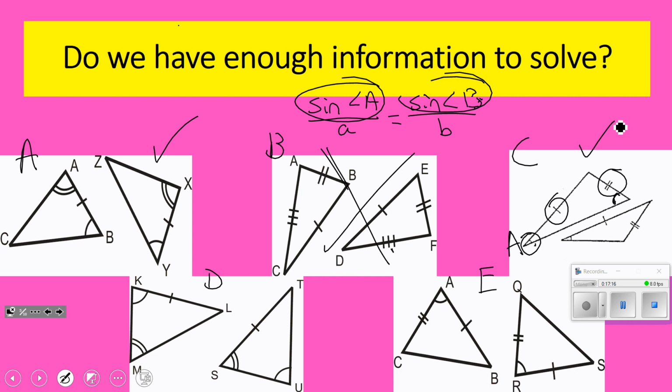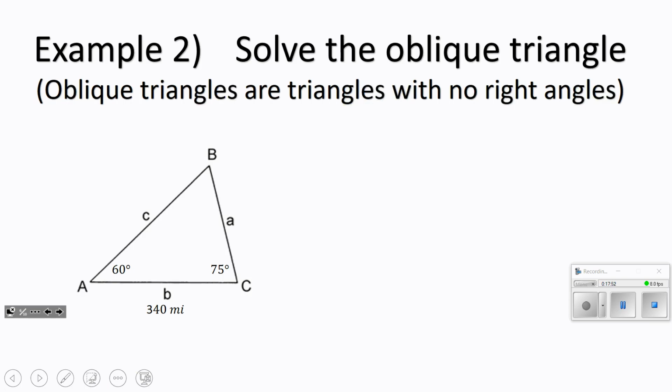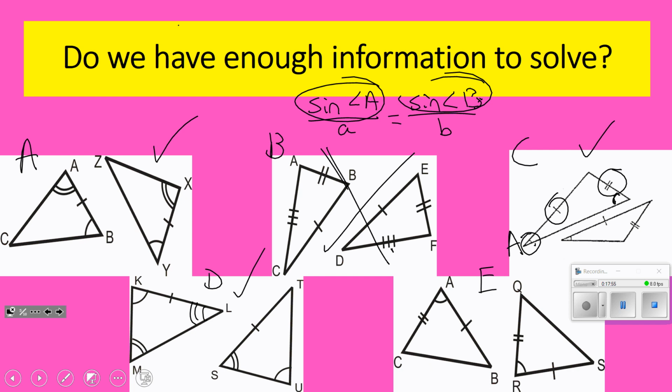How about D? Yes, because you could find the third angle, right? Yes, if you were given that, so that would work. How about E? Why not? Well, you got this angle, but up here we only have one angle. Or no, wait a minute, where am I at? Right here I only have one angle in C, but I've got the corresponding side that goes with it. On this one, go back please. On this one, I don't have the matching side, the corresponding side that goes with that angle. Does that make sense? So I could not use that pair.